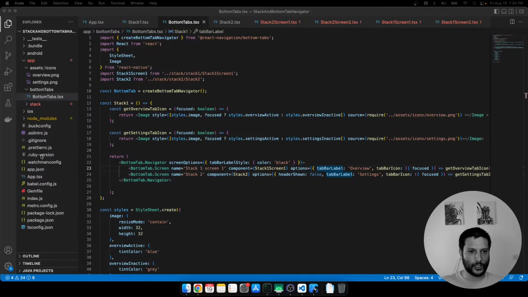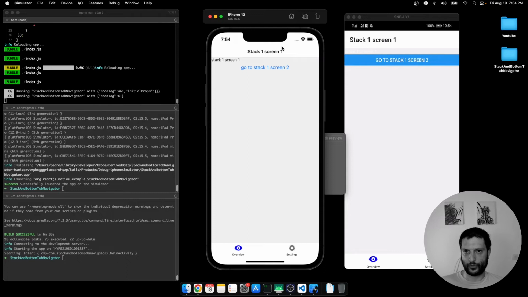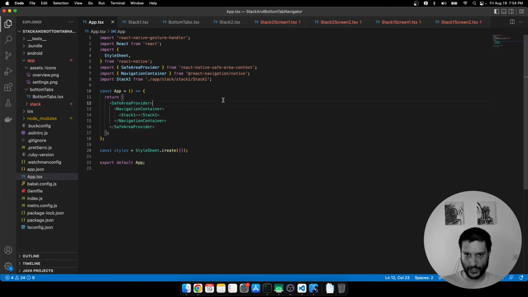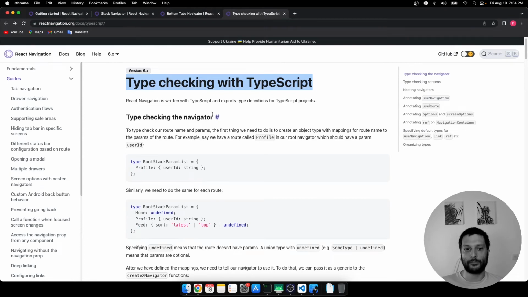Okay, cool. So now I want to go back to app.tsx and I would like to just improve the stack names and the screen names and also give them types so that you can navigate with type checking. So type checking with TypeScript, this is a good one to read, and we will basically do what I typically do here. But yeah, give it a read because that's nice to understand what happens and because it's not completely type checked, but some of the things are, some are not, but that's nice because you get a little bit more control.